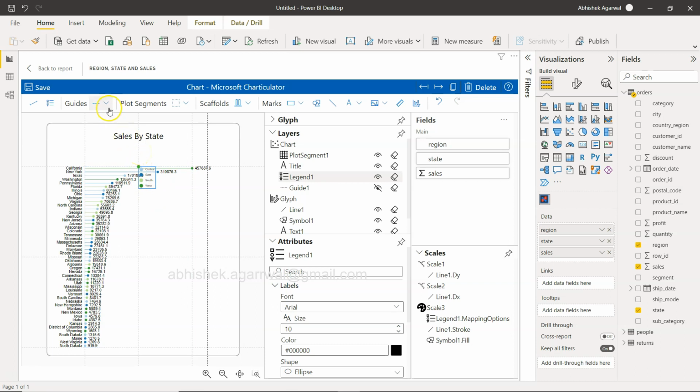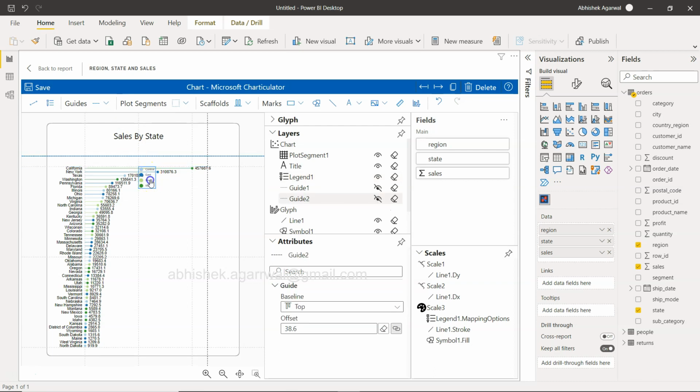Down there, it should be over here. So the way we need to do it, we need to come over here in guide. You need to click on guide Y and place it wherever you want to have the component. So I want to have, let's say, the component over here. I select this and I put it over here. So now it's over there. It has moved up. So these are the guides that need to be present for the movement of components.